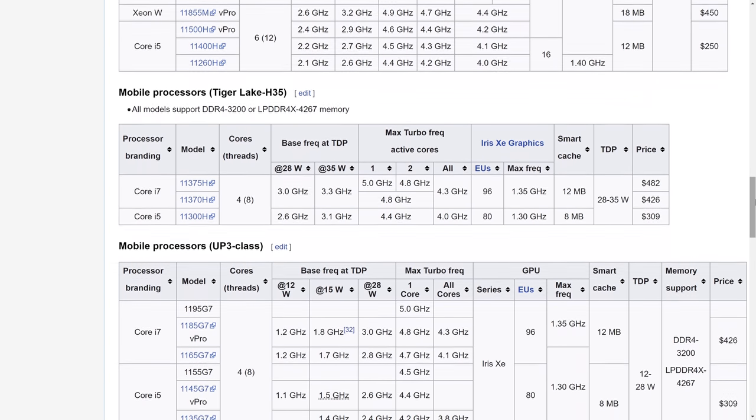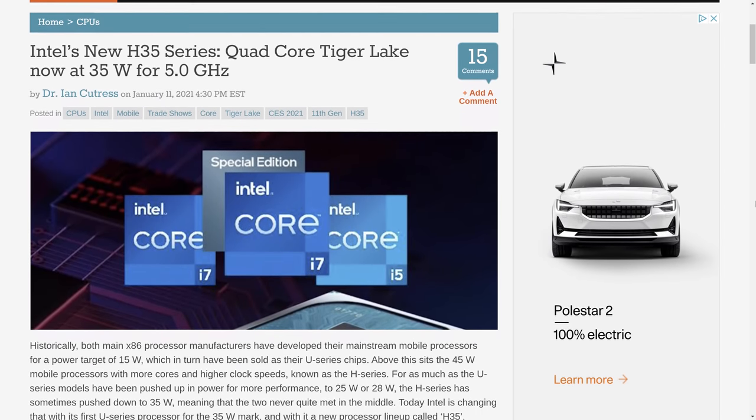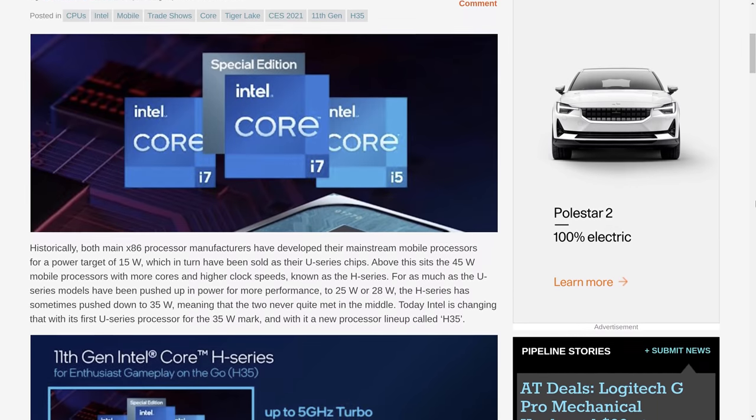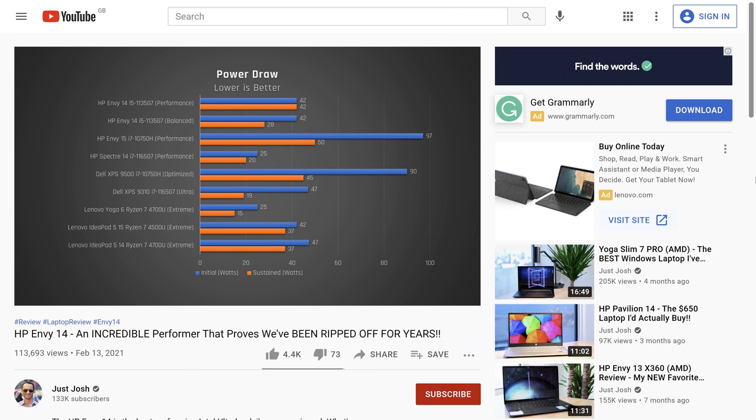The Intel variant comes with either an i5-11300H CPU or an i7-11370H, which mine has. These are the rather confusing new H35W Intel parts — confusing because they are still 4-core and 8-thread 11th gen Tiger Lake laptop CPUs, the same as the CPUs we've been looking at for the last nine months. The only difference is they are supposedly designed to work with higher wattage. Where this falls apart is manufacturers have been feeding the original 11th gen Tiger Lake CPUs with high wattage anyway — I'm looking at you, HP Envy 14. So performance here really isn't that much better, as you're about to see. It is nice that the Intel models come with an NVIDIA MX450 graphics, as that will provide a nice boost to graphics.